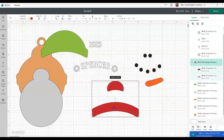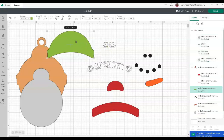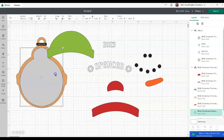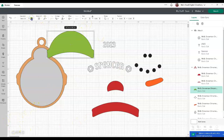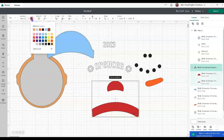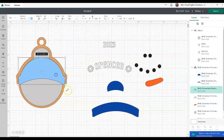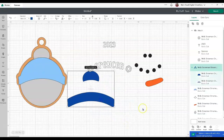Just remember, whatever is on your screen is just a visual. It's whatever color your project is going to be is the vinyl or the foam that you put down on your mat. So this is really just a visual purpose right here, just for this. So I think for mine, I'm going to do this in a light blue, and we'll do this in a darker blue. Okay, so that is the first step for getting your ornament ready for doing with foam.